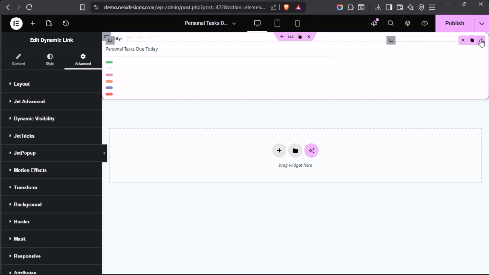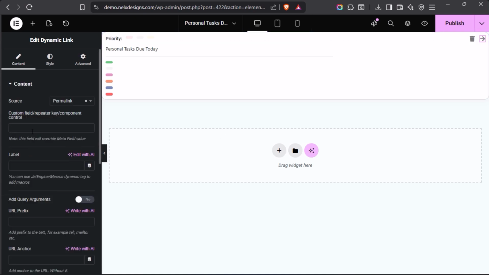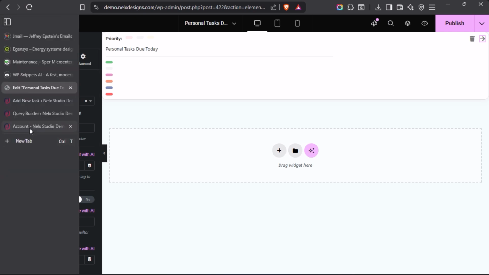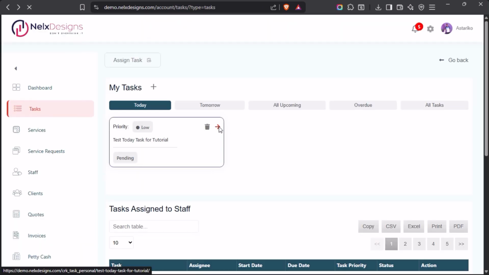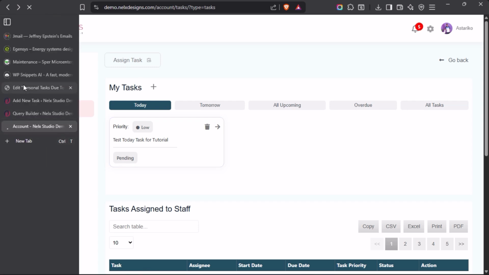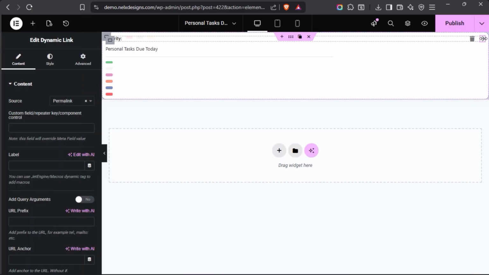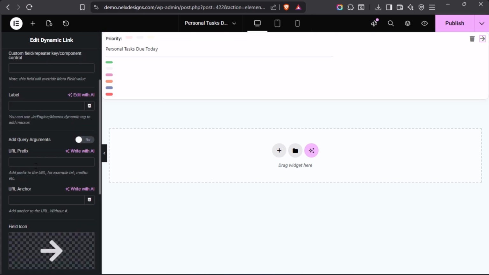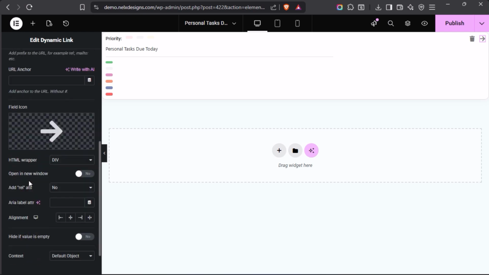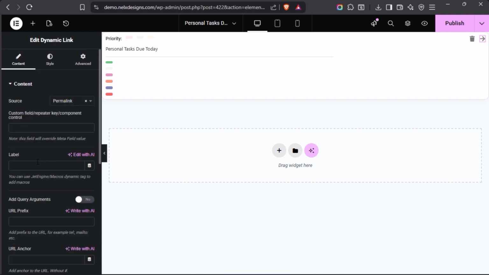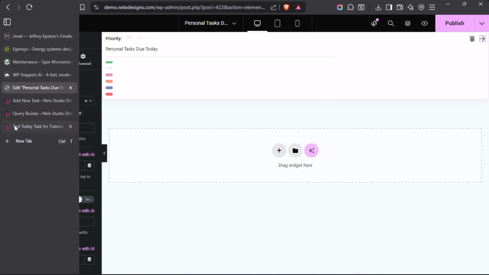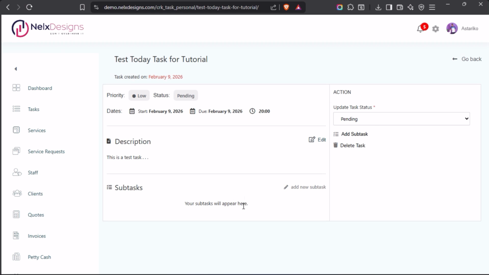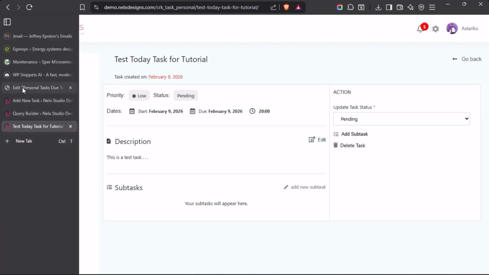The last one here, this is also a dynamic link, and it's a permalink. So what happens here is when we click on this, it should redirect us to the single post of that task, and that's what you do. So if you want to use an arrow, if you want to add label, whichever way you want to deal with yours, that's all on you. Use an icon, that is that arrow, and that's all about that. This styling, it's entirely up to you. So it brings us here. That's the work of that button.